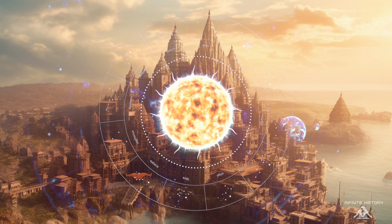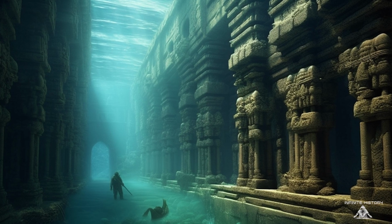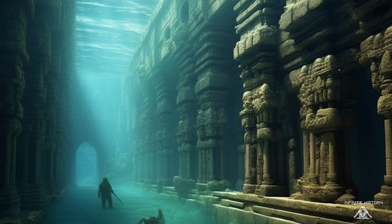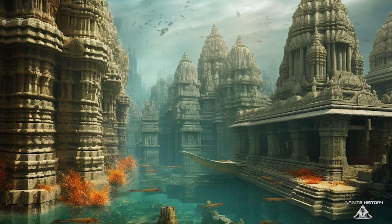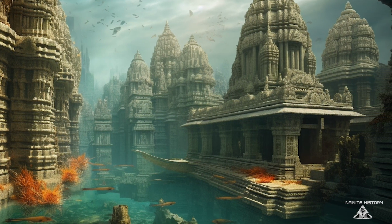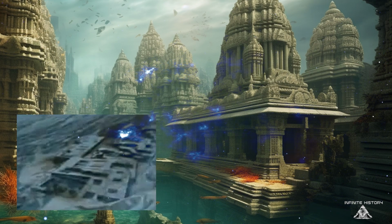Now, with this knowledge over the coming years, hopefully the Indian government will do more in-depth exploration and high-quality LiDAR scans of the entire Gulf of Khambat, so we can further our understanding of the true size and scope of this city that is estimated to be comparable to the size of Manhattan in New York. For it is clear we have a magical and mystical lost city here under the sea.